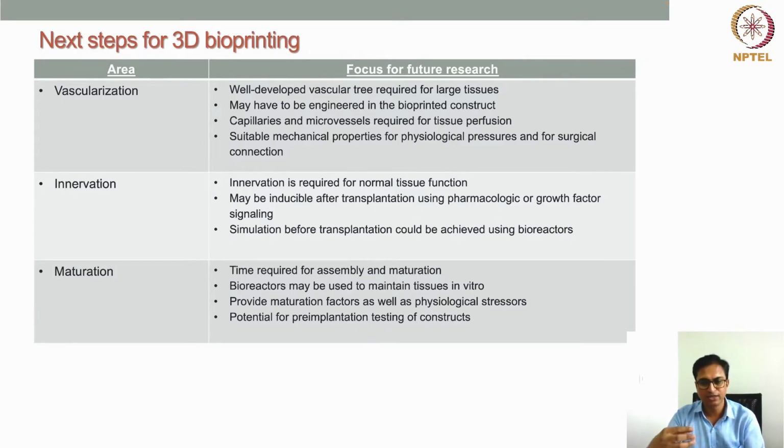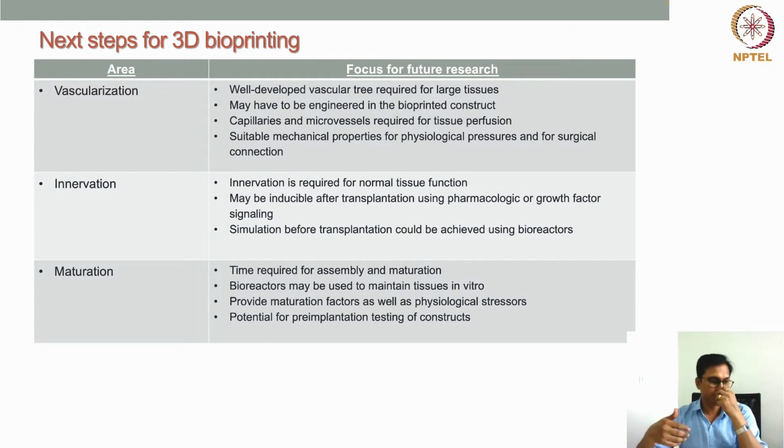That means they can dilate and constrict, but they should not get damaged at that pressure level. And we should also be able to properly connect them to the pre-existing blood vessels by surgical connection, which is very important. But most of the time blood vessels fail at their surgical connections, because if that is not perfect or proper, then a blood clot can form there itself. A thrombus can be formed there itself, so the whole thing can get blocked by this thrombus.